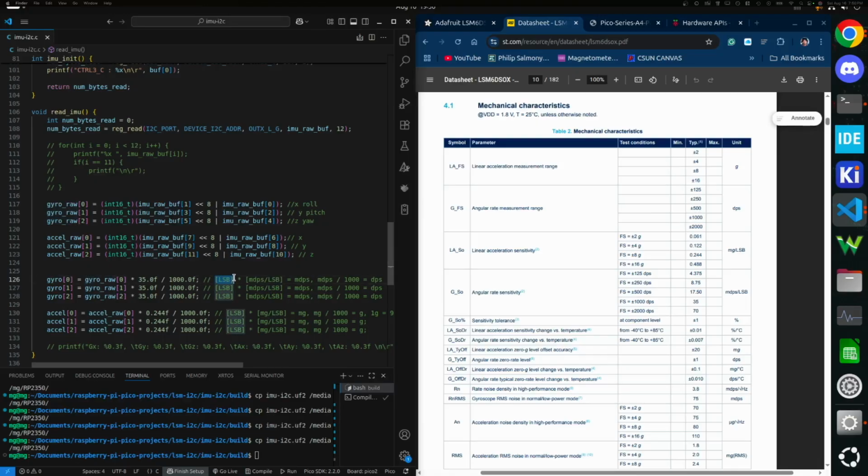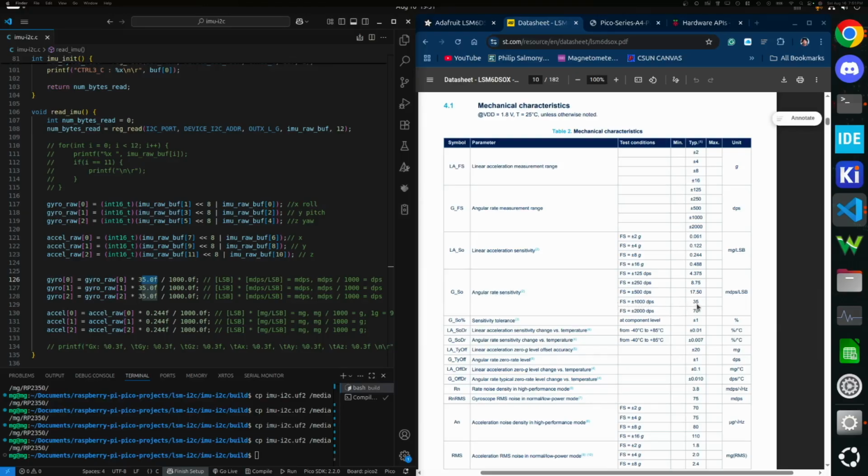And what we need to do is multiply it by some factor, whose unit for the gyroscope is millidegrees per second per LSB. So as you can see, for the angular rate or gyroscope, the full scale that we selected was plus or minus 1000 degrees per second.